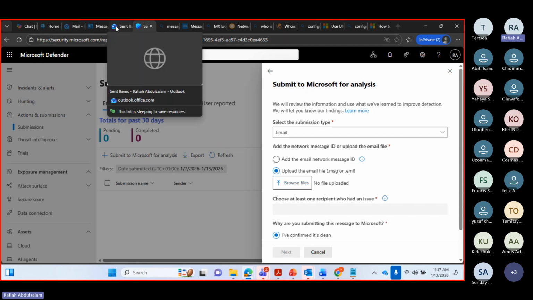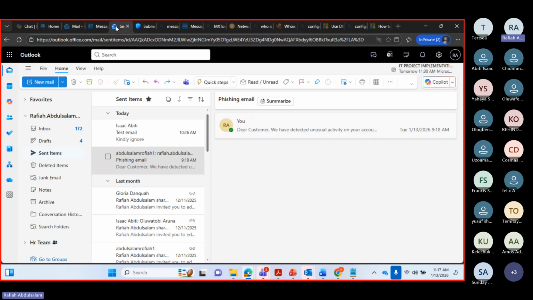Now, if I come to my OWA, my Outlook web app, I believe you can still see my screen, I want to get the sample email. You need to download the email for you to be able to get that sample email.